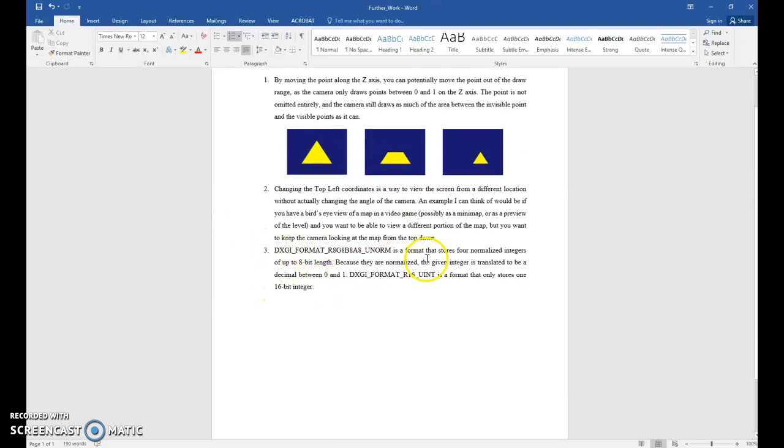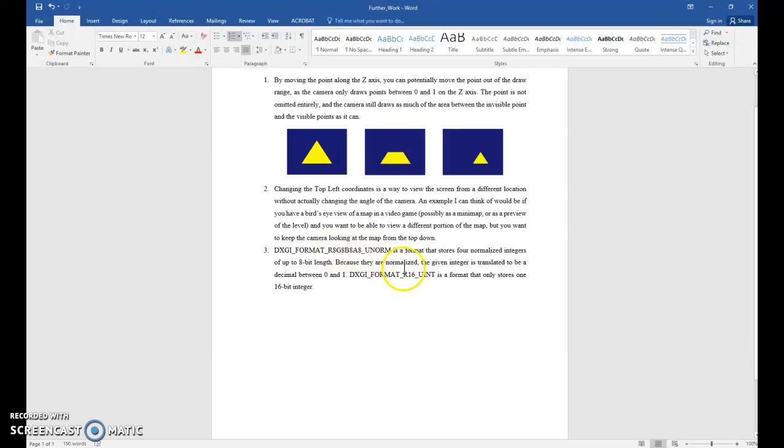And last but not least, the formats. So the difference between them is that one of them stores 4 integers of 8-bit length. This one stores 1 integer of 16-bit length, and the RGBA are the names of the channels that it's storing in. So in this case, it's probably not actually using the red channel for red. This one would be using all 4 as colors, but this one's probably just storing other data in there. So that's the difference between them.